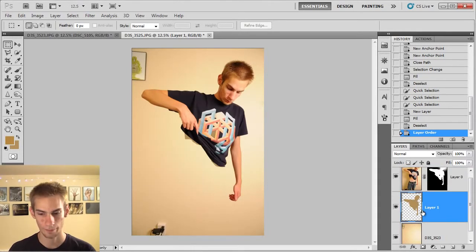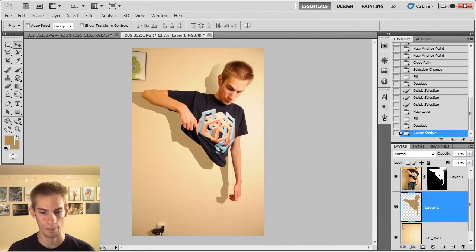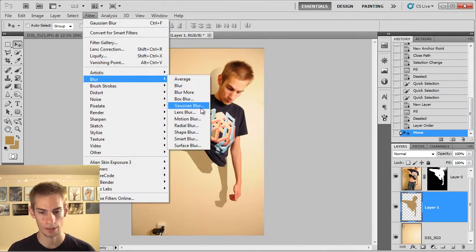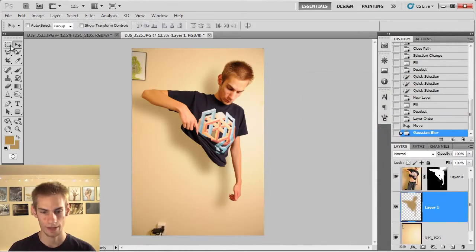It's good to have the darkest one. Press Control+Backspace to fill in the selection with the background color — it's Command+Backspace on a Mac. Deselect that, then drag and drop the shadow layer below the body layer. Grab the move tool and position it to where a shadow might realistically fall. Then go to Filter > Blur > Gaussian Blur to get a realistic-looking shadow. Increase or decrease the radius to match the original lighting. Click OK and it's rendered out.